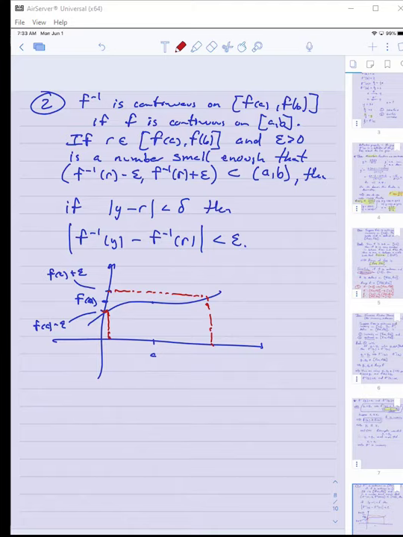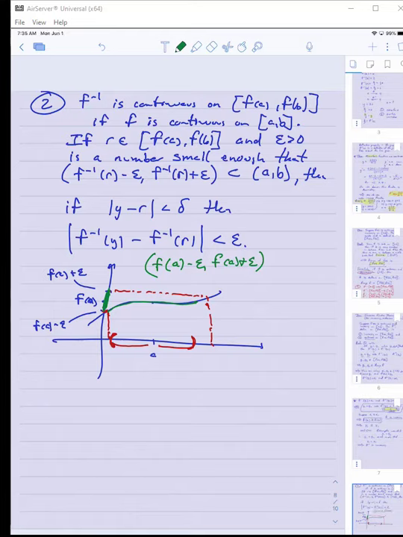as long as I choose x values that are sufficiently close to a. Now in this case, it does look like this distance is a little smaller than this distance. And so whatever this distance is, if I use the smaller one, and I go a little bit to the left and a little bit to the right, and I stay within that interval, that is, if I choose x values within that interval, then I'm going to get this part of the graph, and all the y values on that part of the graph are definitely within this interval. That is, all the y values are within the interval f of a minus epsilon to f of a plus epsilon.